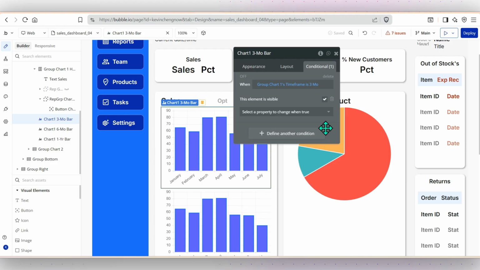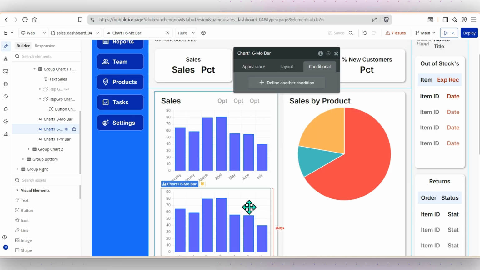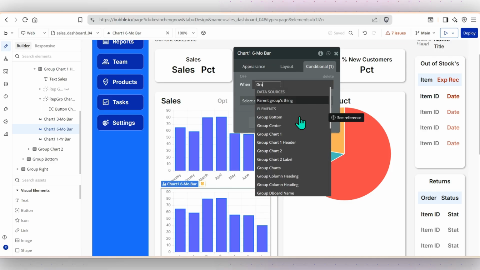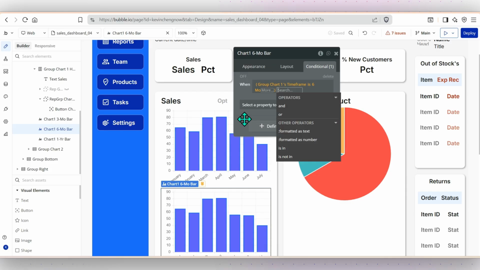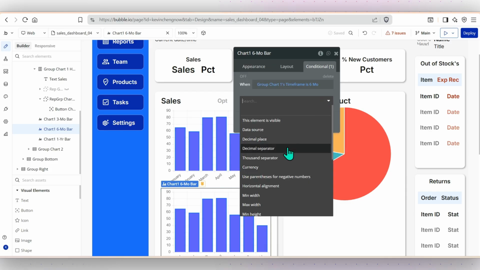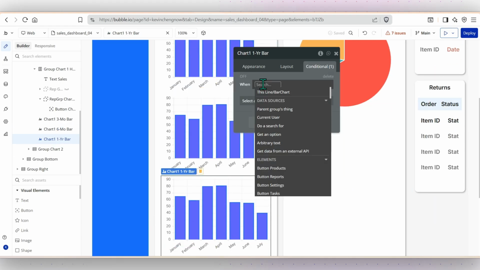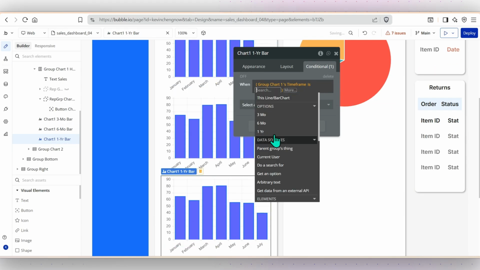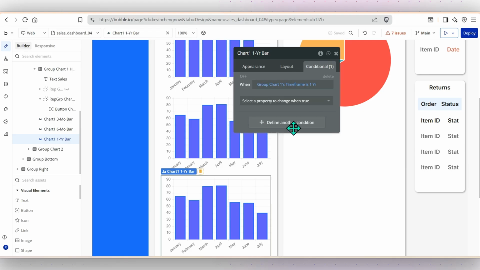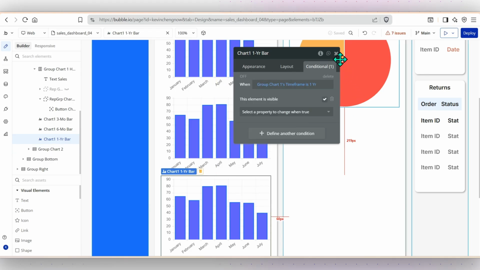The time frame can only be set to 3 months if the user clicked on the 3-month tab, so then set the 3-month chart to be visible. And we do the same thing: when the time frame is 6 months, set the 6-month chart's visibility back on. And lastly, for the 1-year chart, when the time frame is 1 year, show the 1-year chart.